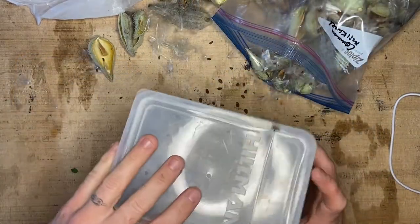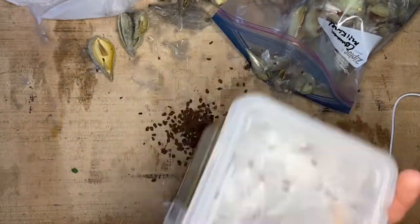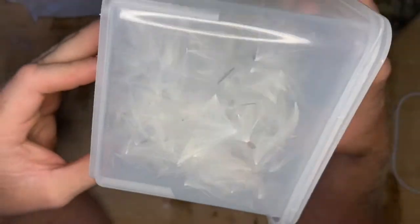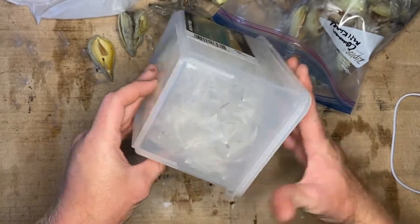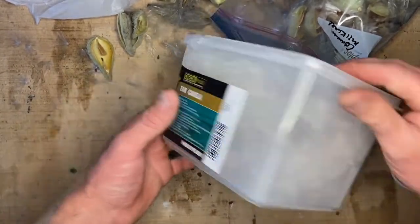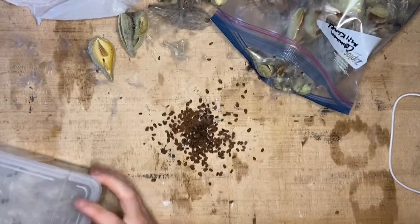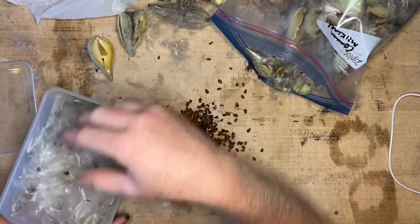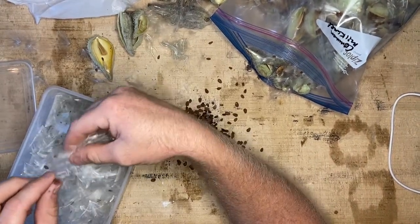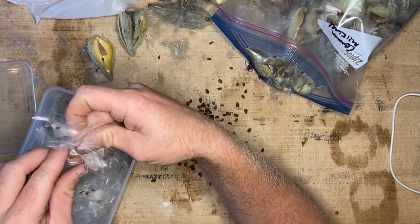We have our coin, or in this case, a washer in there. You can start to see how now, most of what is visible does not have seeds on it. Seeds are starting to fall off and land on the bottom of the container. Then all we need to do is pull out the fluff that is mostly seedless. There's still a few seeds, so we could pick out the individual seeds if we want.